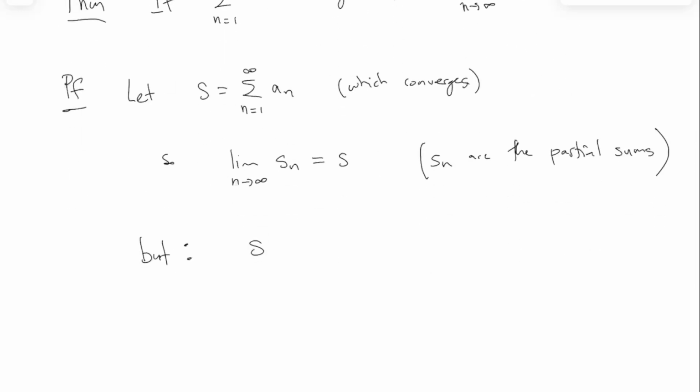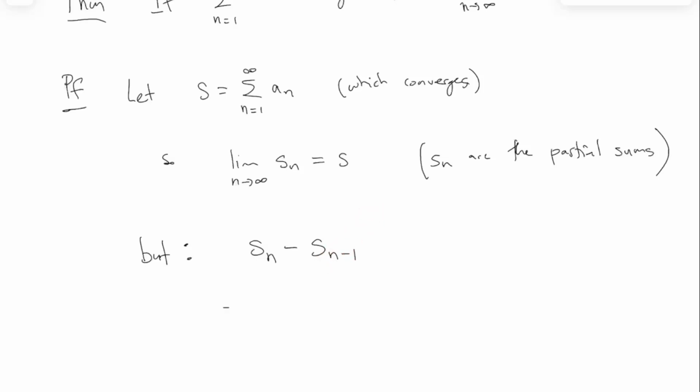check it out. If I do Sn minus Sn-1, what is that? Sn, remember, is a partial sum. That is, Sn is the sum of all the a's, a1 plus a2 plus a3 up to an. And this one is the sum of all the a's, but only up to n minus 1. What do you get if you subtract these two? This is adding everything up to an. This is adding everything up to an-1.